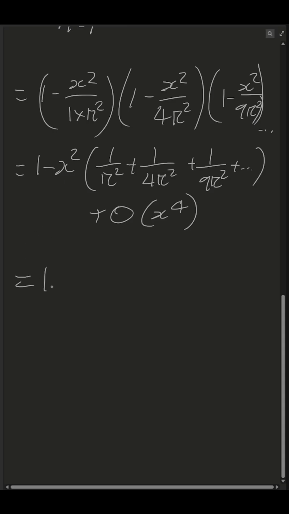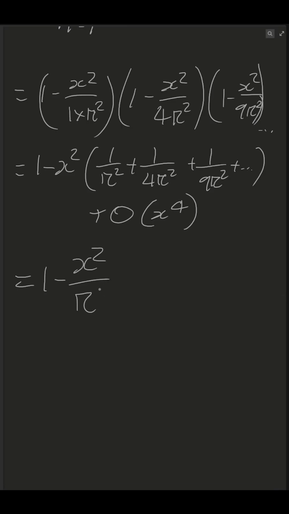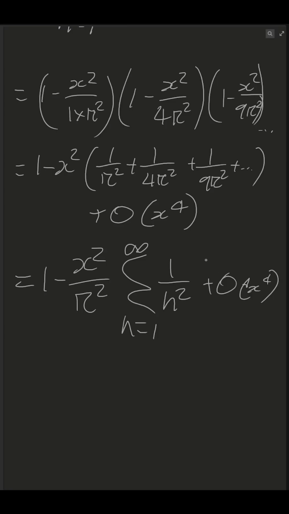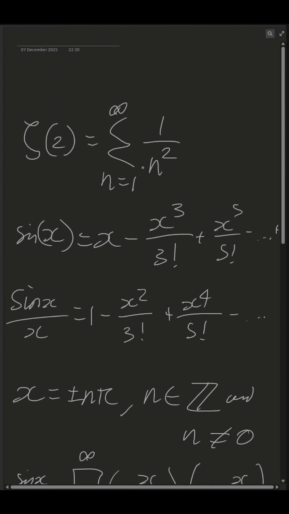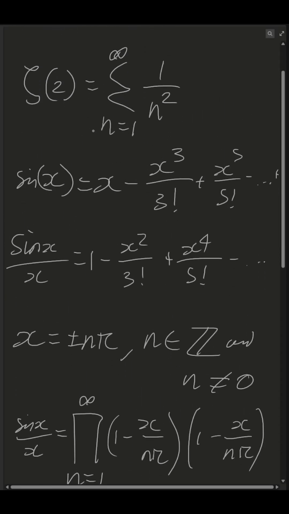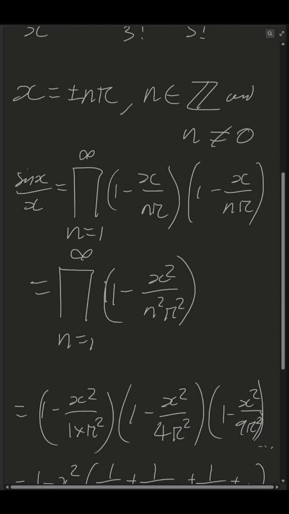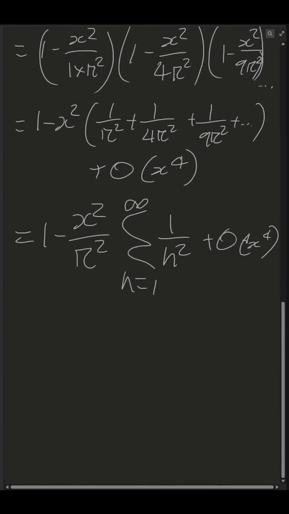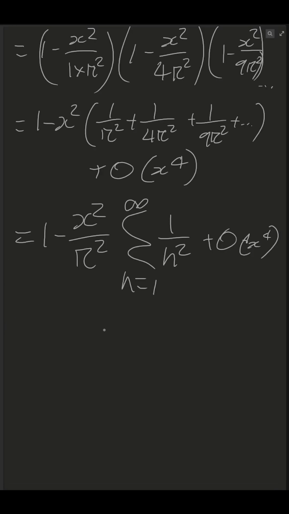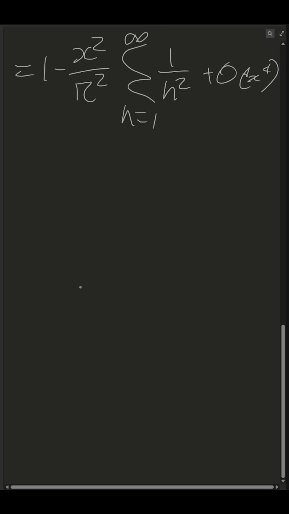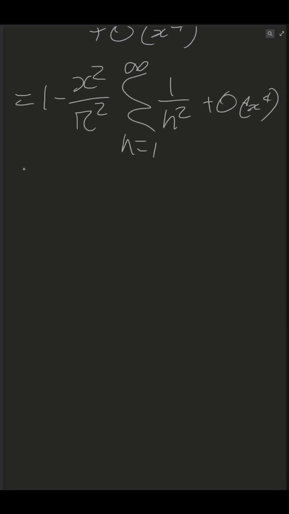So, we can then write this as 1 minus x squared over pi squared times a certain sum that we might be interested in, from n equals 1 to infinity of 1 over n squared, plus O of x to the 4. Now, what might that be? Whoa! Shock horror. It's the zeta function of 2, which we're very interested in because that's the key premise of the problem here. And we're very near the end of this, to be honest. It's not a very complicated problem to solve. I'm sure it was for whoever solved it the first time round, but now it makes a lot of sense.